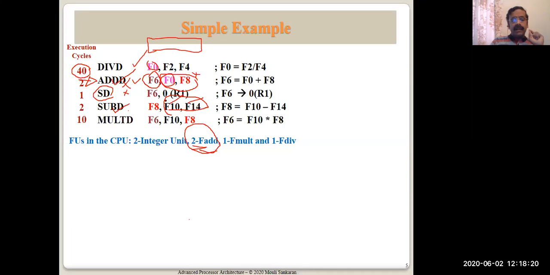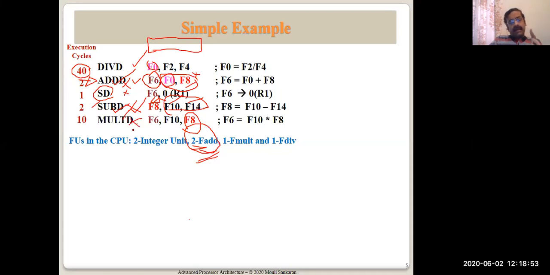So it doesn't have to wait for it. But the problem is the result is to be written into F8. Now F8 is to be read first before writing. So it cannot write into F8. That means it cannot free up this FP adder after performing the subtract operation. That means this is also held up. It is halfway through, but it is held up. Now, what about this guy? This guy also wants the value from F8, which is computed by this guy. When this instruction is held, this is naturally held.